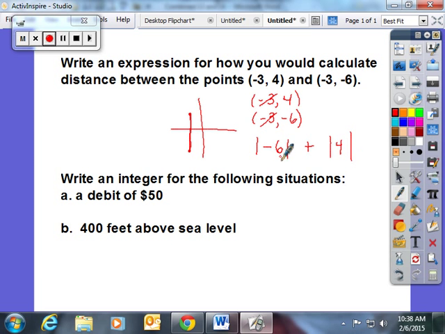Negative 6 has an absolute value of 6. It's 6 units away from 0. 4 has an absolute value of 4. These two points are 10 units away from each other. But the question is not asking for distance. It's asking for the expression.